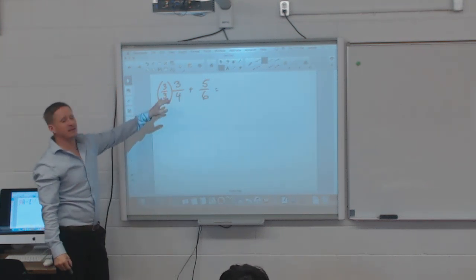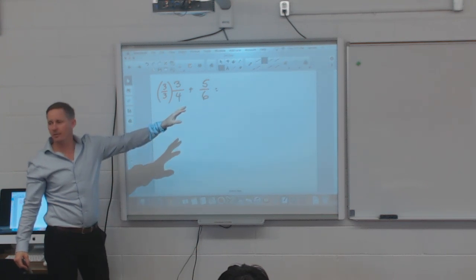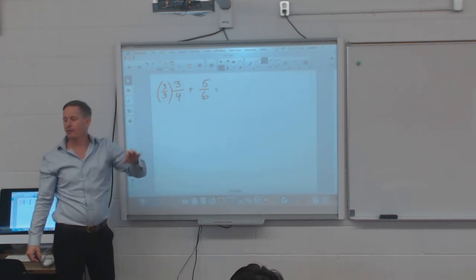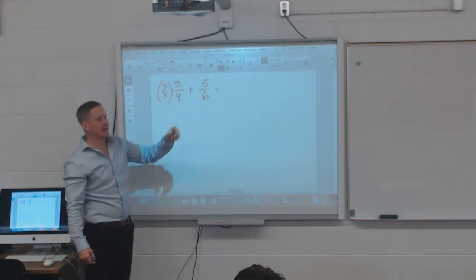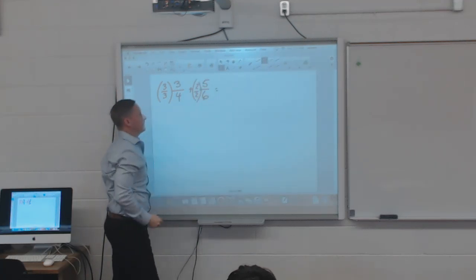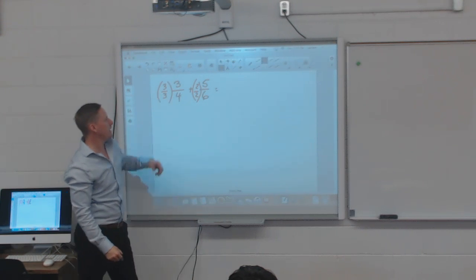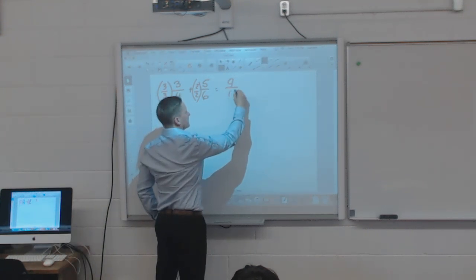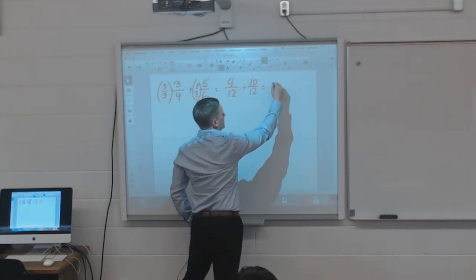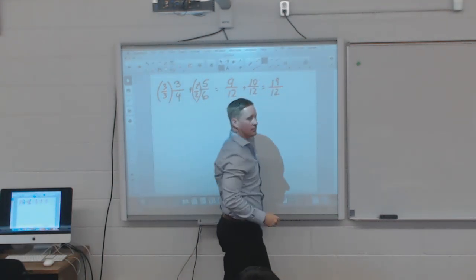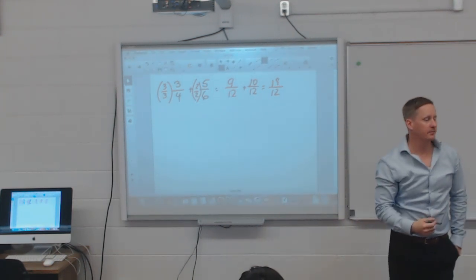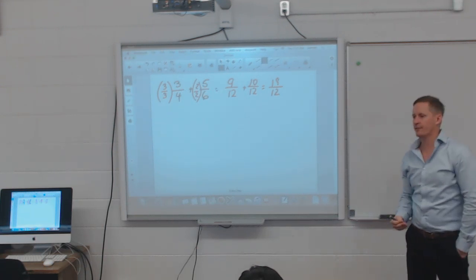Okay? Now, of course, I don't need to go through all this process when I'm just using numbers. But the process itself helps when I'm using polynomial expressions. Okay, and what do I multiply 6 by to get to 12? 2. So I'm 2 over 2, like that. Okay, so this gives me 9 over 12 plus 10 over 12, which is equal to 19 over 12. Okay, so simple enough. That's how we've always done this. That's how we've always added fractions.